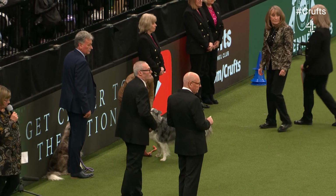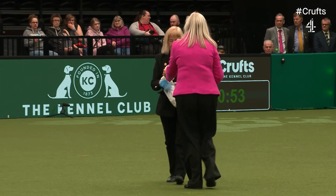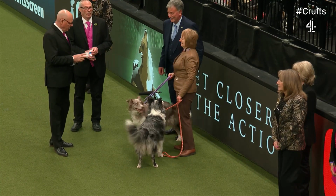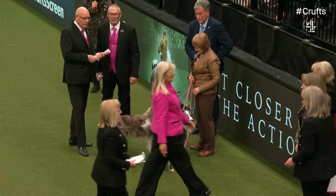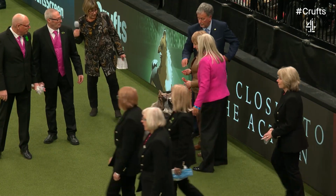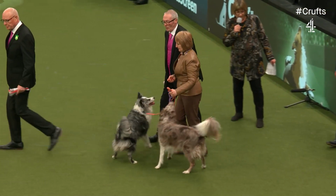If anybody is interested in starting off an obedience career, as I say, you don't start at that level. You start much lower down, but it is a great sport. Please go and find the obedience corner over by the Kennel Club. So both collies have got a little stand there, looking very happy with themselves with the different work that they have done. Dog sports, there's one for obedience there as well. I think it's safe to say that they definitely earn their titles today of Bitch Obedience Champion and Bitch Obedience Second Place.